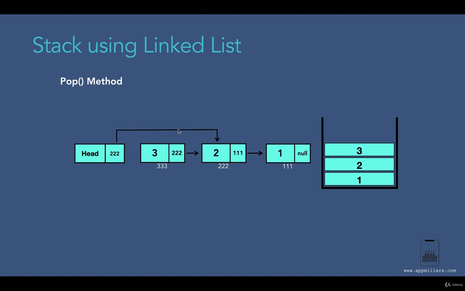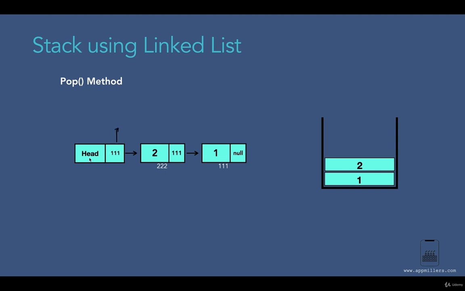Now you can see that this node is not referenced by any node, so this means that it can be removed from the linked list, so it will be popped out from the stack over here. So with this, we have successfully deleted the top node from the stack, and this node is returned to the console. Now if we try the pop method one more time, in this case also you see that this element, node 2, becomes the first node, so it's going to return this one because it is the top element in our stack.